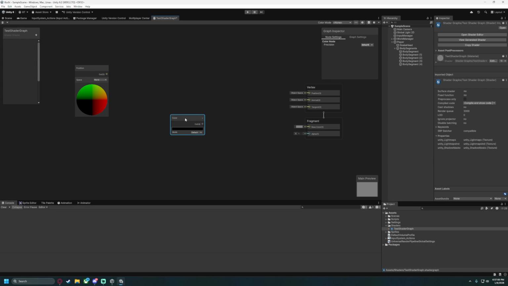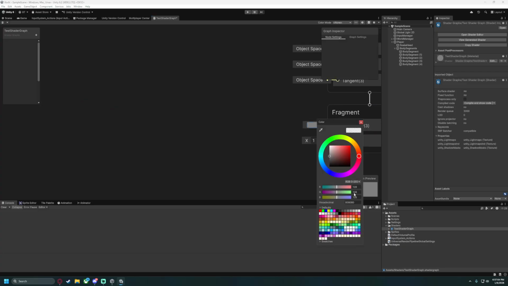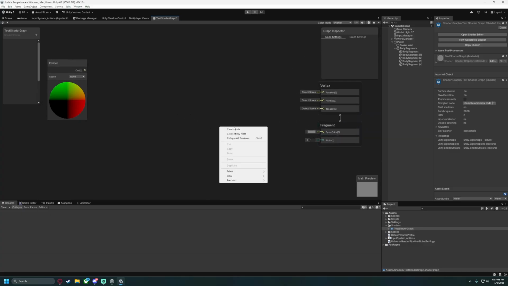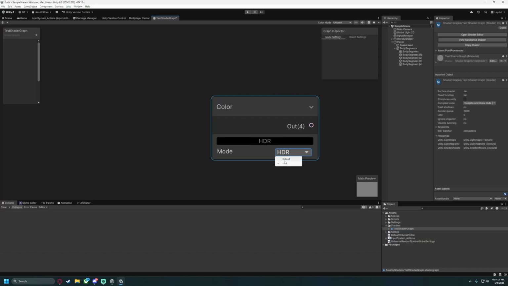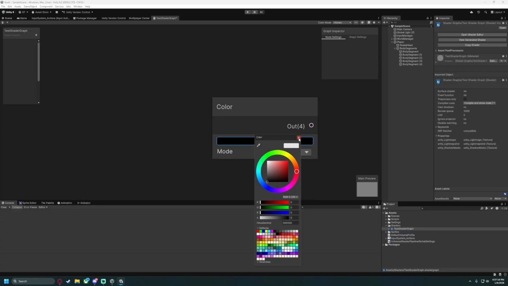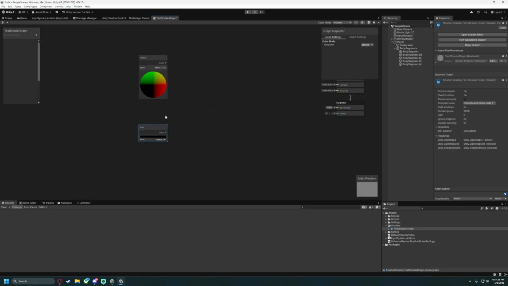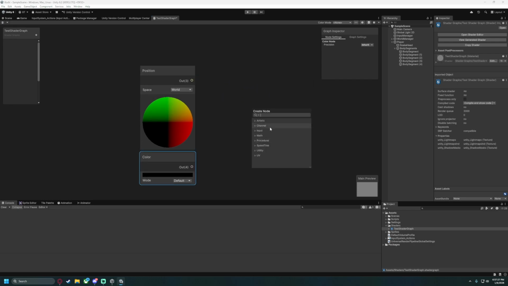Oh, this is not what I want. I want RGB. I'd like inputs to be able to input a color. How do I do that? I want to take the world position.